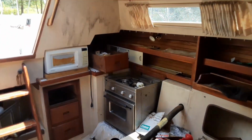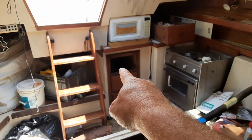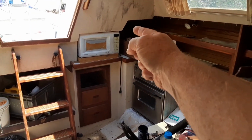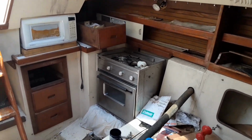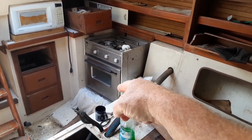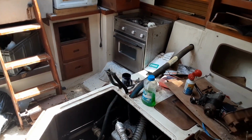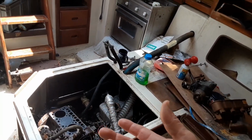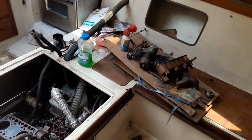So what we're going to do is work back behind there, and that little drawer that's sitting out of that spot is up there just because I didn't put it back. There is a Cruise air conditioner that comes through there. We're going to service it, get it working. We're going to test out the gimbaled 2-burner stove and natural gas oven. Get it all back in working order. We're going to put sensors in here so that if there is any LP gas leaking, the sensors go off and warn us so that we don't blow our boat apart.